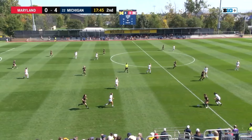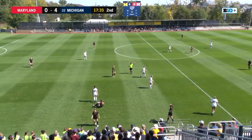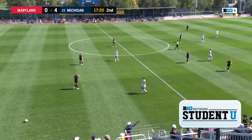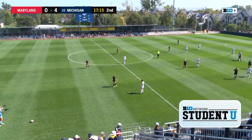Michigan continuing to play with a very high energy level, fighting for every ball. Kelsey Smith has come back after subbing off in the first half with an injury — it's good to see her back out there. This game is being produced by students at the University of Michigan as part of the Big Ten Network Student U program — an on-campus experience unique to the Big Ten. Student U is part of an educational mission to teach the next generation of sports production professionals. For more information, visit BigTenNetwork.com/StudentU.